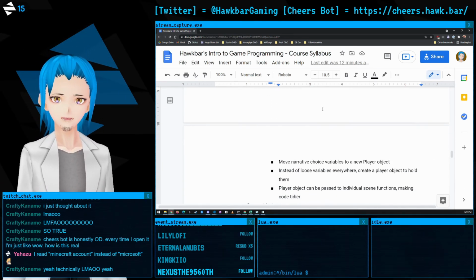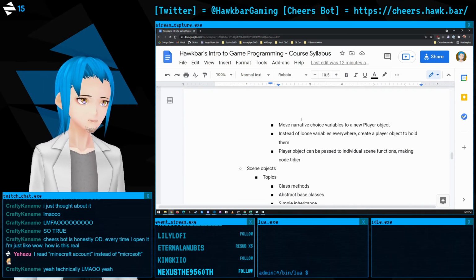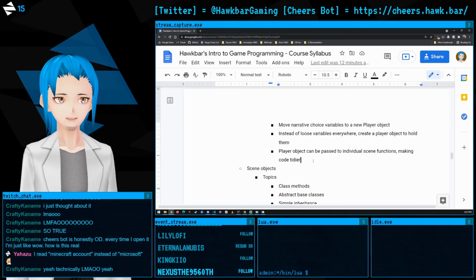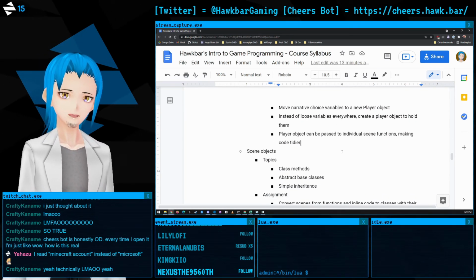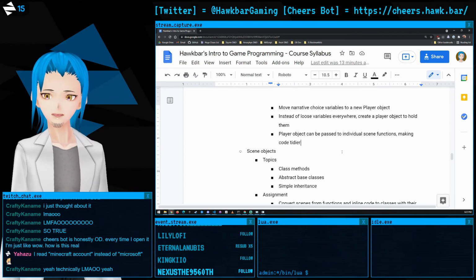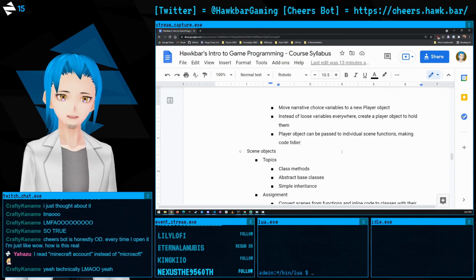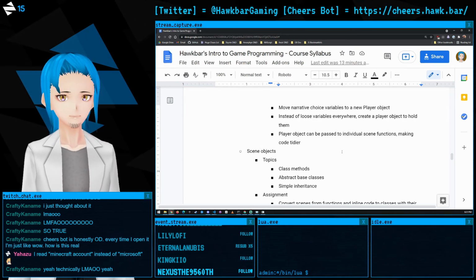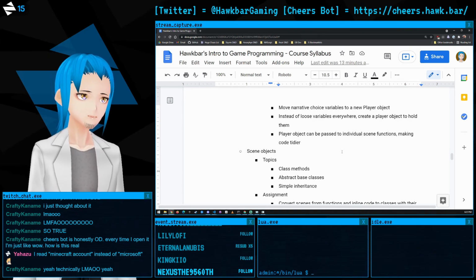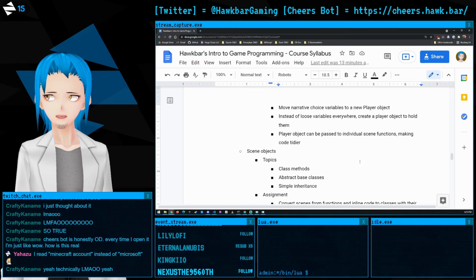A lot of whiteboarding. But the goal of that initial assignment will be to take all of our variables throughout our program and move them to a single player construct that tracks all of the state about the player, all of the choices they've made, all of the things that they hold. And that'll just be a lot cleaner in the long run, being able to move all that into one place.